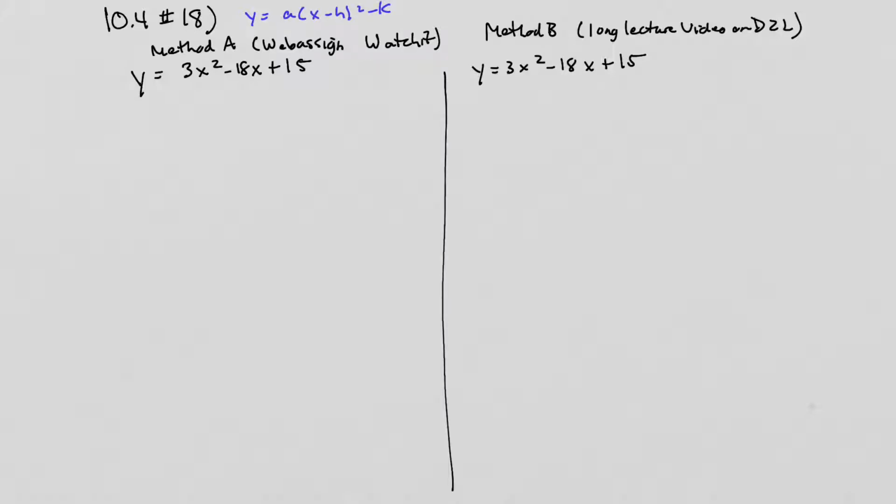We're trying to get the equation into the form y equals a times x minus h squared minus k, because that way you'll be able to easily see the vertex. The vertex will be at (h, k) because the h will be the shift right or left, and the k will be the shift up or down. So the h, you notice, has the opposite sign because of this minus sign. When you write the h down, you get the opposite sign from whatever sign is in here. Okay, we'll look at that in a bit.